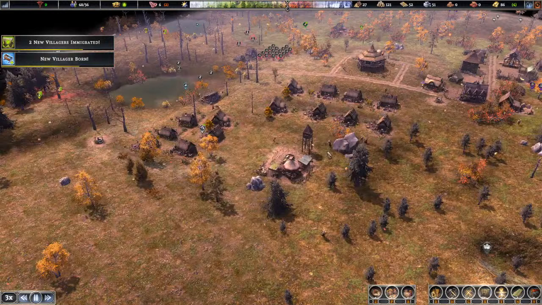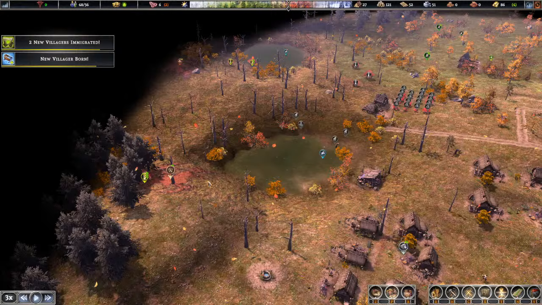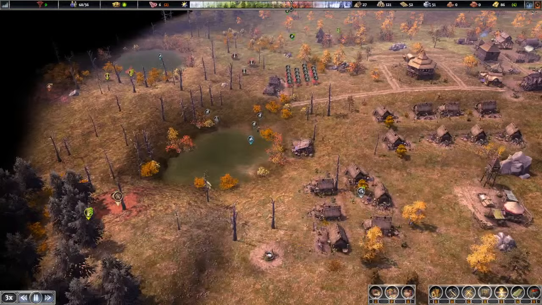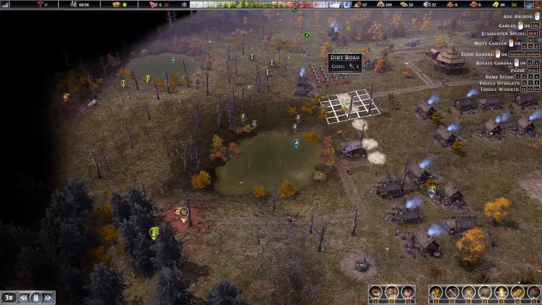So I'm gonna build something else now. I might put in a cheeky clay pit. We're gonna make it pretty bare bones as far as how it's operating. We'll probably just put like one person in there for now, but that should be a good start for us. Get a road in there too.